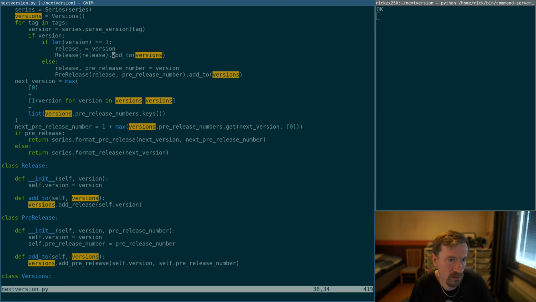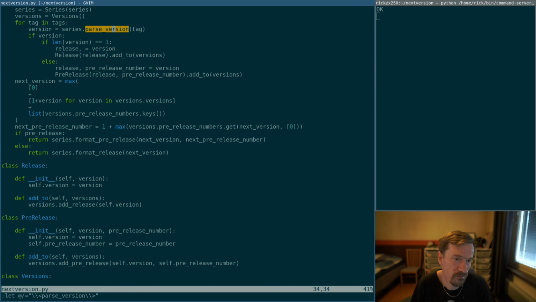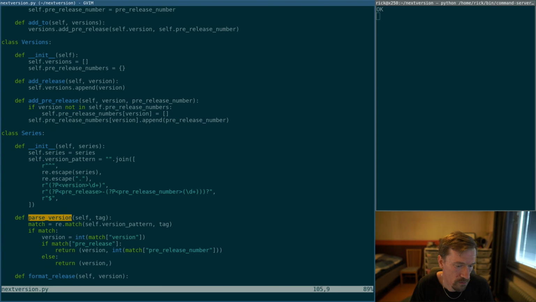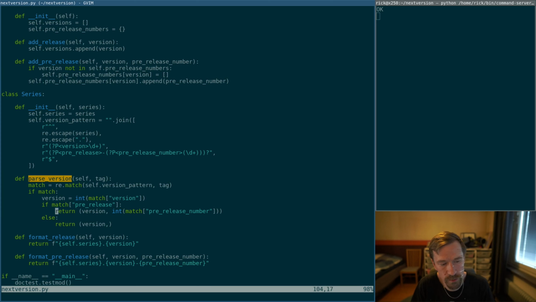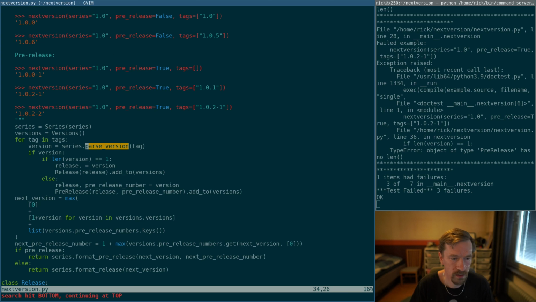And that can also be done in this parse version. So down here, instead of returning tuples with different length, let's just return an object, which in this case is the pre-release, and in this case is the release. That will fail.